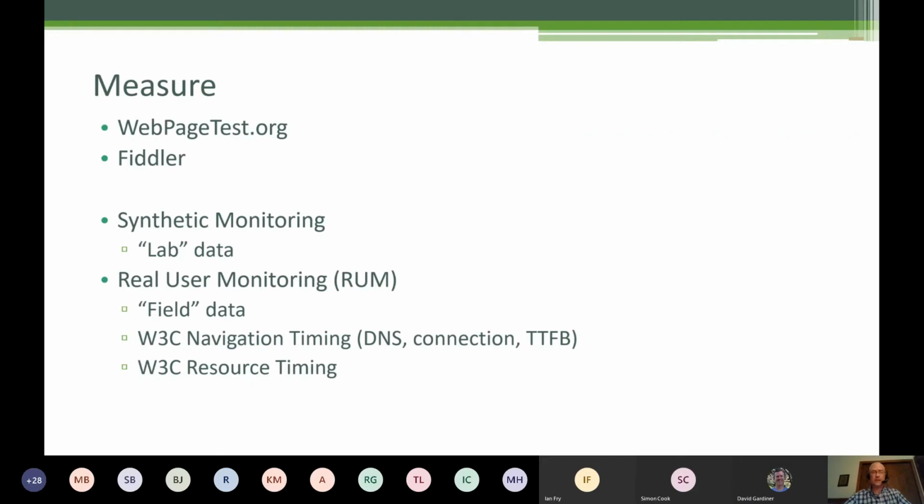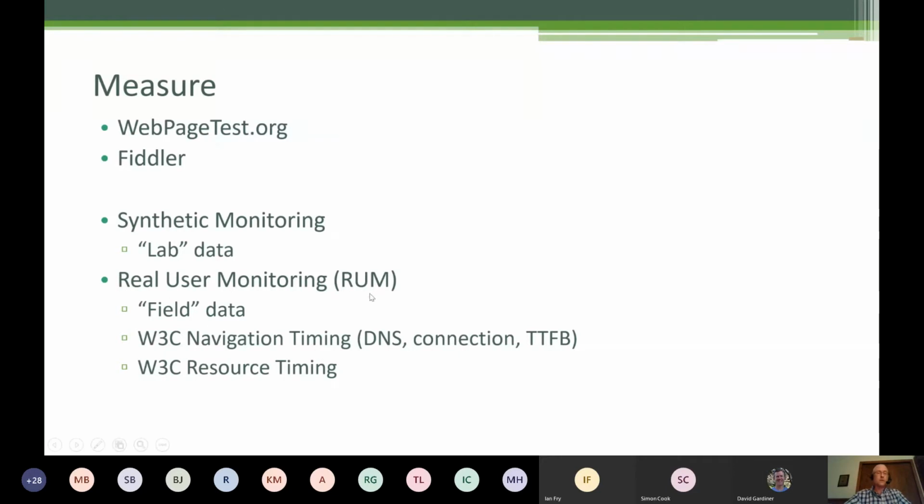Like I said, I do use Fiddler for ad hoc. I also, there's 2 different types of monitoring you can use for your websites. I've used synthetic monitoring for many, many years for our e-commerce site, and that's basically a set of agent computers around the United States that are hitting my homepage every 15 minutes and recording how fast it is. So that's nice. When I do a performance change, I have a set of common computers to compare against.